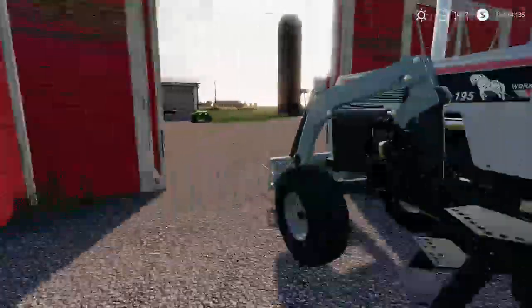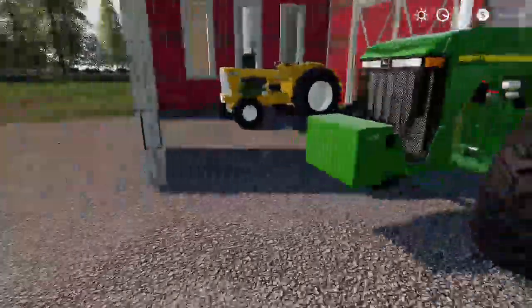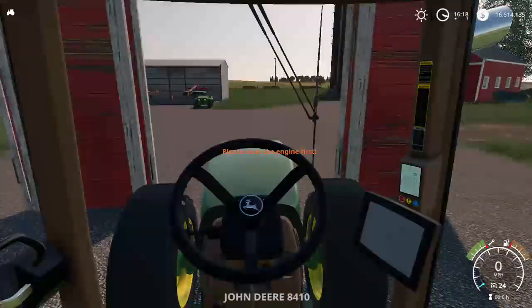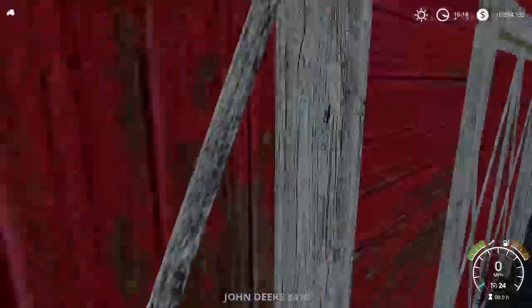Alright. Well, let me grab the lock. What you said was in this corner. Yep. Alright. Got the key. Unlock this. There we go. Unlock this one. There we go. Alright. Well, we got our selection here. Let's use the 8410 right now. And we're going to get the disc on it and go to our field out there.